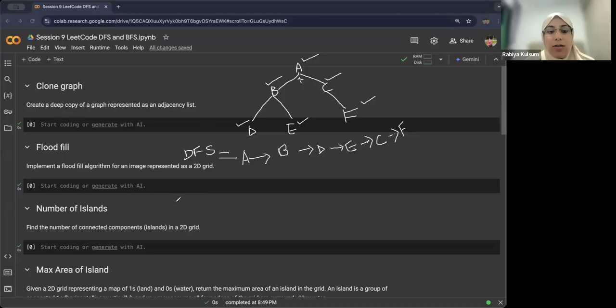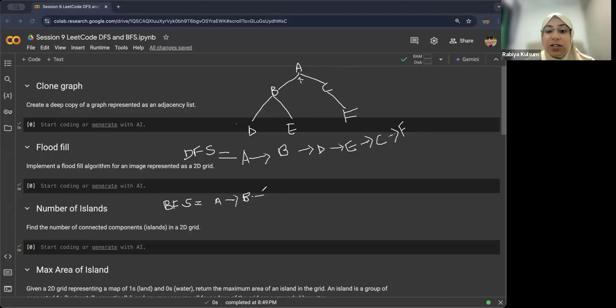Now, when we are talking about BFS, breadth first search, then what happens? Look at the traversal. In breadth first search, we are going to be covering each level of the node and then head to the next level. So here, what we are going to do is, first, you start with node A, obviously. So let us mention node A. After node A, where is it going to head to? It is going to move towards your node B. All right, node B is also done.